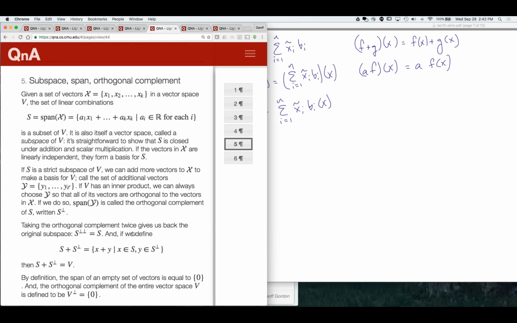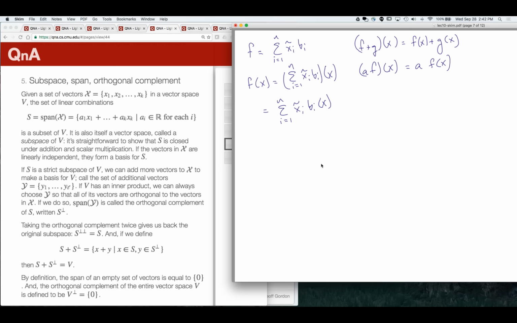So we talked about subspace, span and orthogonal complement, right? Two vector spaces U and V: U is a subspace of V if U is just a subset of V in the sense of set containment, and U and V are both vector spaces. So subspace is just what we call a subset when both of the things in question are vector spaces. If we have a strict subspace of our vector space, then we can take the orthogonal complement of that subspace, and geometrically that's just the set of vectors that are orthogonal to every vector in our subspace.